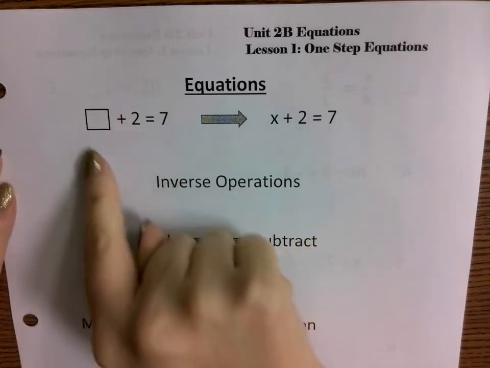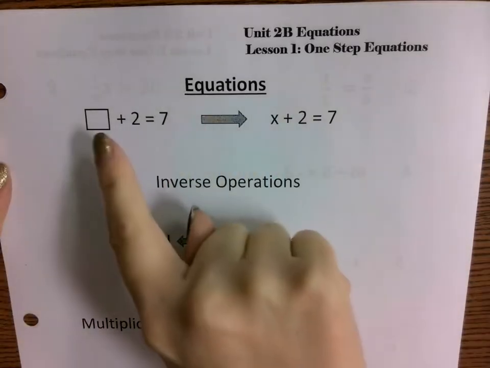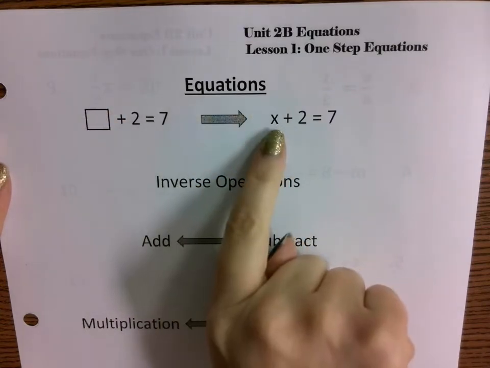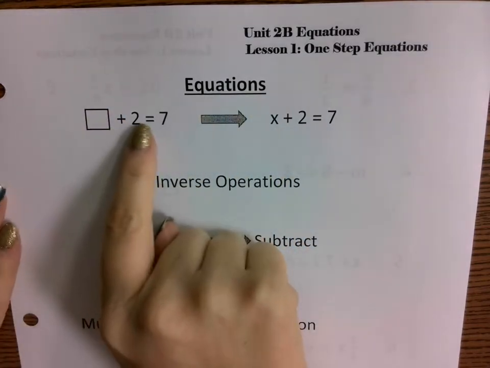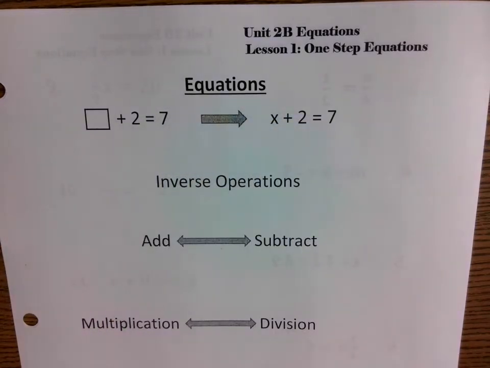It's been modeled this way, where you say, hey, you have a certain amount of apples, and then you ate 4 apples and now only have 5. So how many apples did you start with? You have done that process, that concept, since you were little. So instead of it being a blank box, we now throw in a variable. So instead of the blank box plus 2 is equal to 7, we now write x plus 2 is equal to 7. And when you're working a problem like that, you use what's called inverse operations to be able to solve.